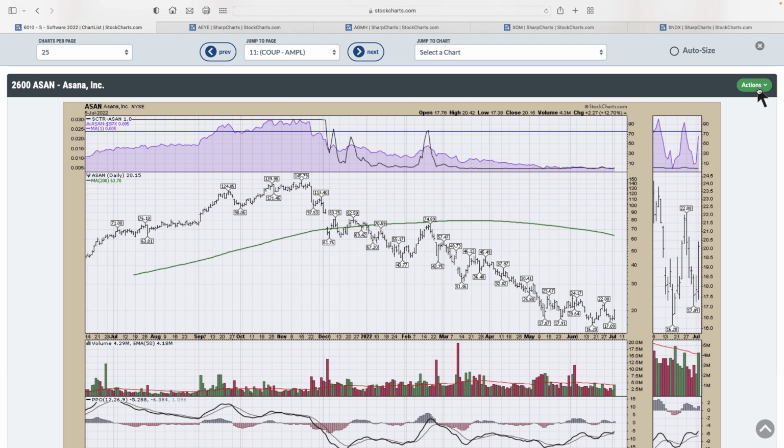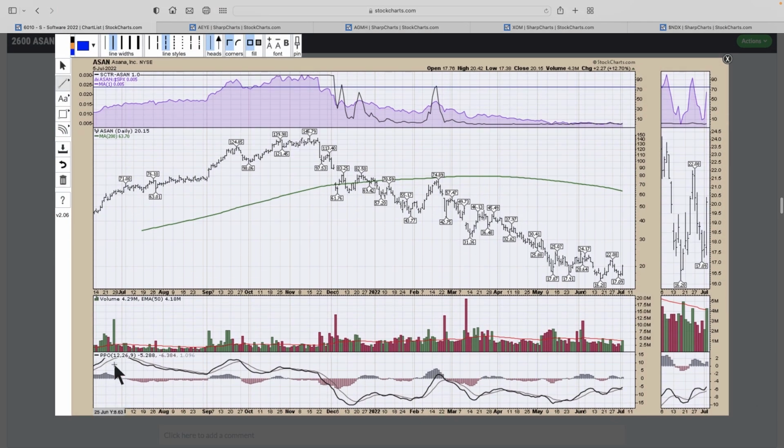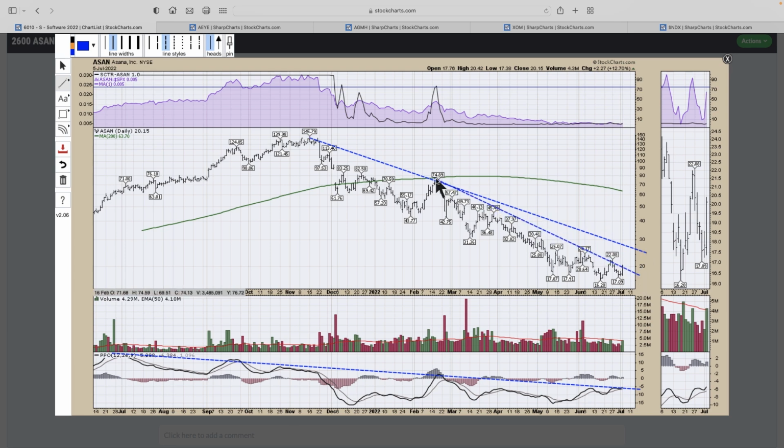The one thing I would like on this one, as an example, I always like to keep track of what my long-term momentum indicator is doing. And in this case, if this could start to break out above that line, to me, that's just a beautiful signal. We've got a price trend here. That's a little bit high, but if I take this price trend off the February peak, where that was a tight one, then we could kind of move to this one. It's definitely trying to make higher highs. And again, we've got the lows sitting here. So that's kind of our support level. If this can finally turn higher, that would be a pretty nice move. So those are just some of the clues that I would use to try and help me.